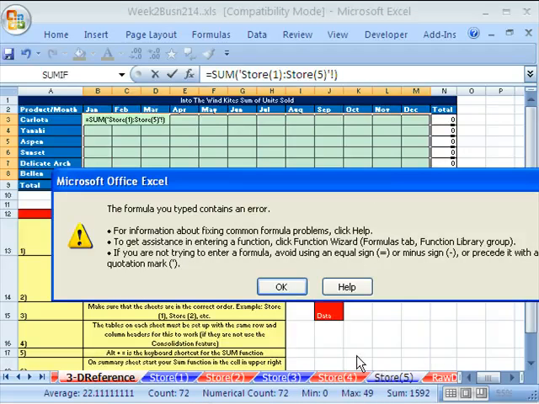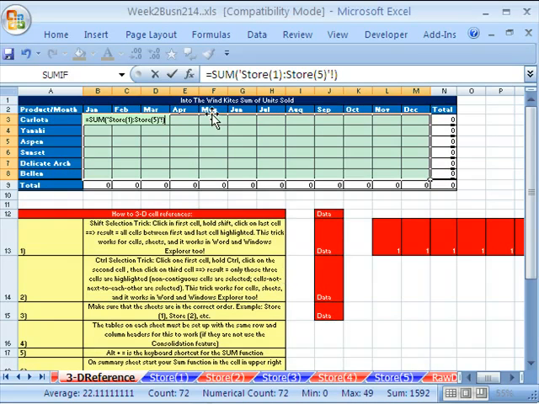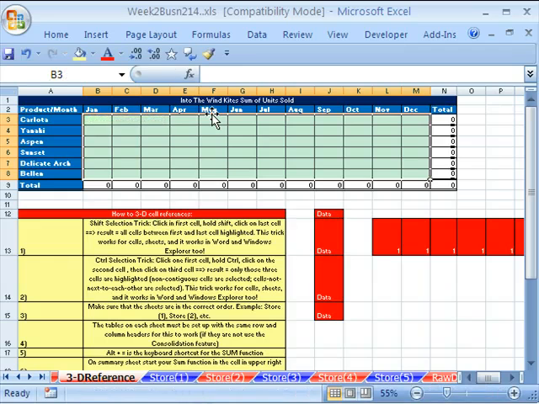I have an error here. I'm going to click OK. I'm going to click Escape. And what did I do wrong? I forgot to click on the cell. Let's try this again. Luckily, Escape. I mentioned this in week 1. Escape is our best friend sometimes. I got out of trouble there by clicking the OK in the dialog box and then Escape.